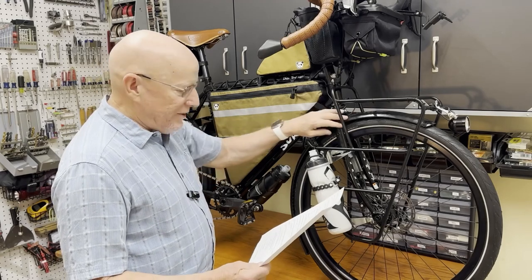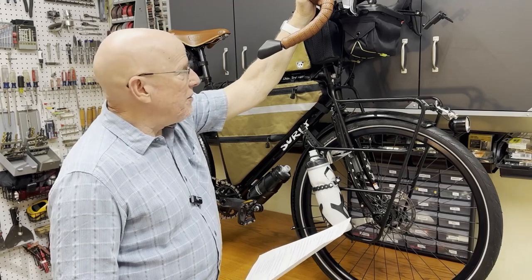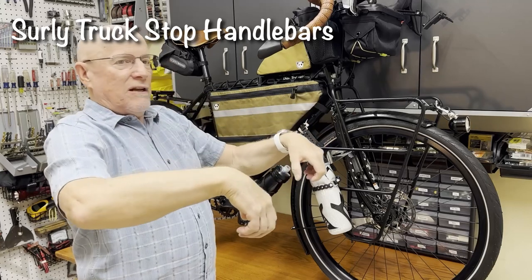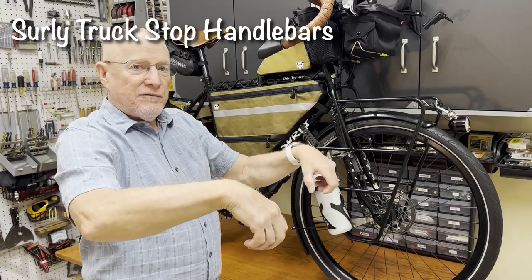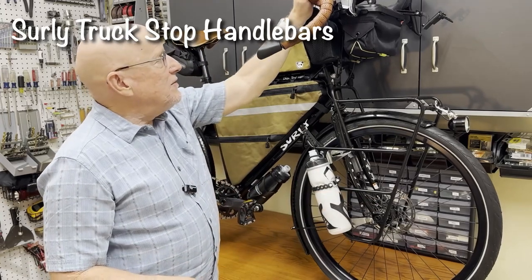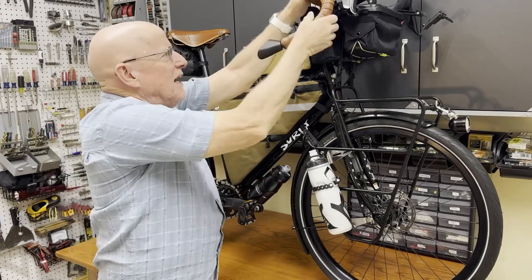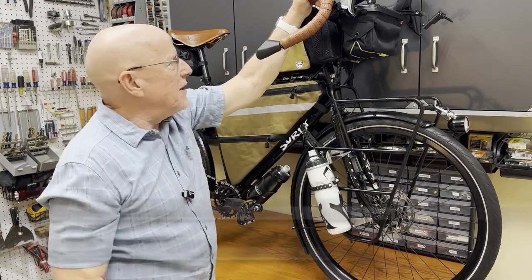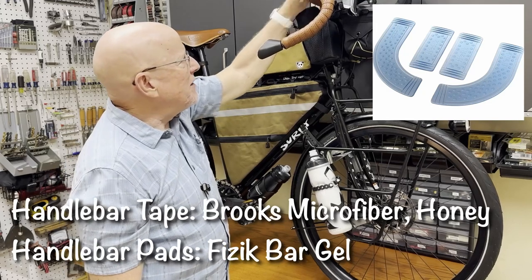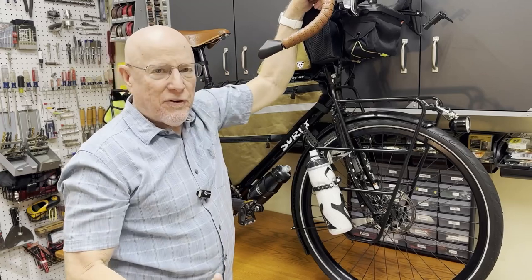I had a choice of two colors — bright green or black — and I went with black. Next were the handlebars. I stuck with Surly. These are Surly Disc Trucker handlebars that rise up a little bit so when I'm riding, I'm sitting a little taller in the saddle, which I find more comfortable for long periods of time. I'm not very worried about aerodynamics. The tape is very cushy — it feels like leather but it's not; it's a synthetic made by a company called Brooks. Underneath the handlebar tape there is gel padding — a surgical kind of gel that's been cut and shaped to be at the places where you're going to be leaning on it. It makes these just so cushy and soft while still giving you good control of the bike — a very comfortable long-haul feel on the handlebars.